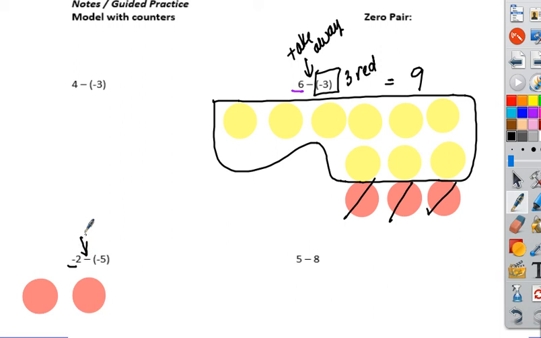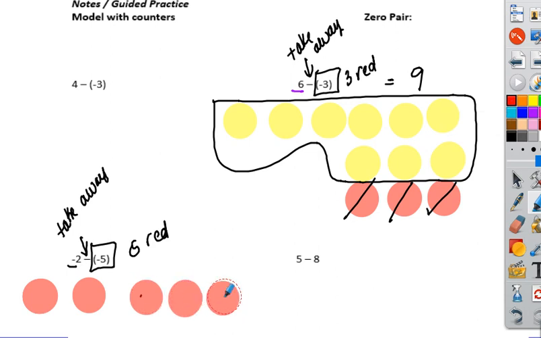And then I look at my math, and my math says that I'm going to take away 5 red. Well, do I have 5 red to take away? No, I only have 2 red. So how many more red would I need to add in to make this possible? I'm going to add in 3 0 pairs. So there's 1, 2, 3 reds. Remember, for whatever reds I add, I have to add yellows, and I'm going to cover up my writing over here, because those are my 0 pairs.